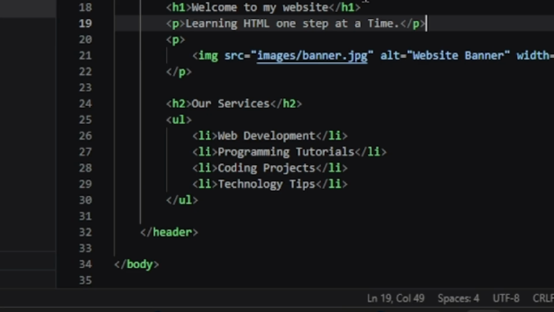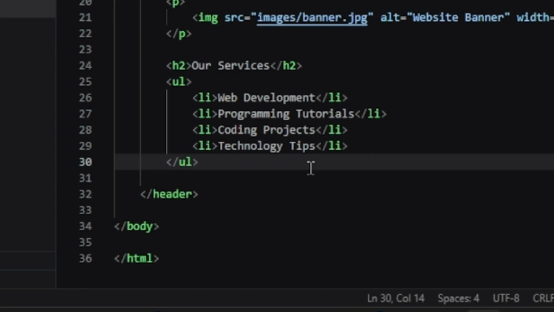So here, let's try to include a table as well. We are going to include a table.